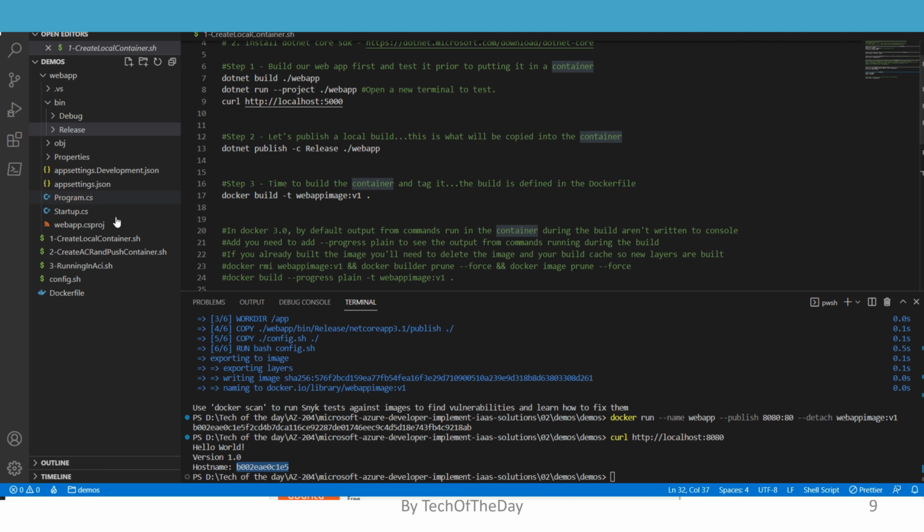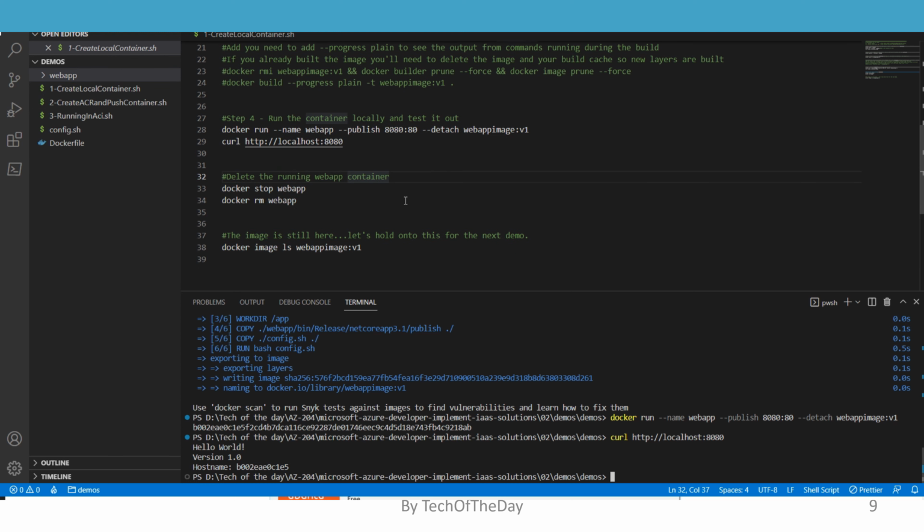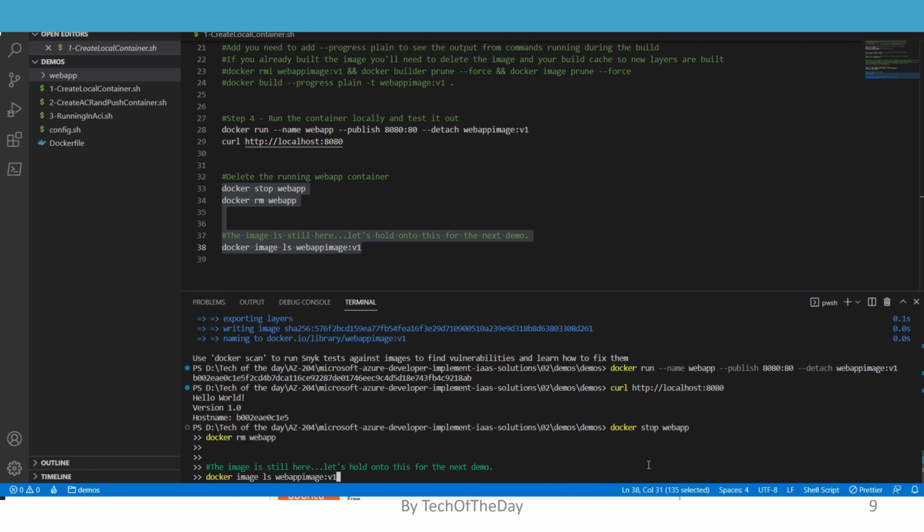Anyways, so this part is done, and then we need to delete the app because we don't want to keep it running. So I will run all these commands together.